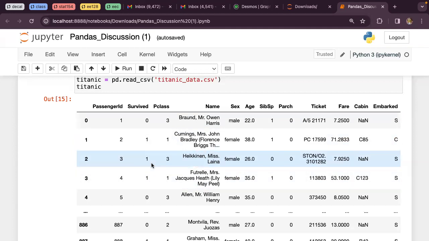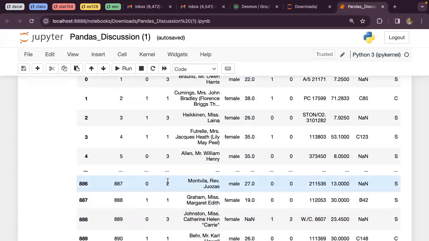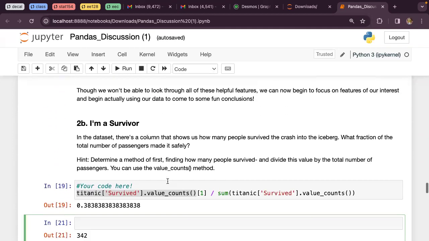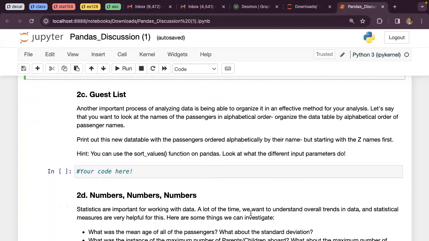Then you could divide that by the length of the data frame. Okay, we have a couple minutes left, so let's do part 2C.